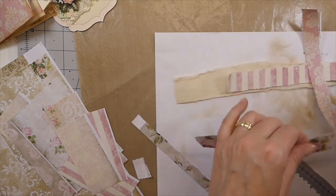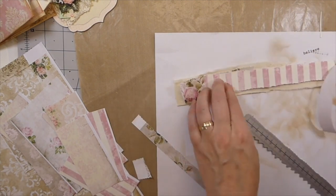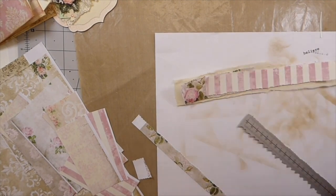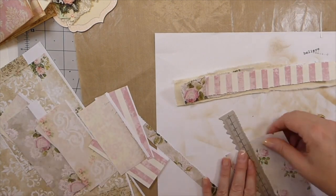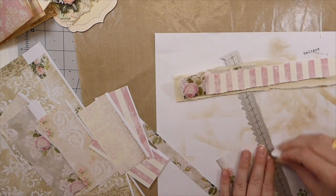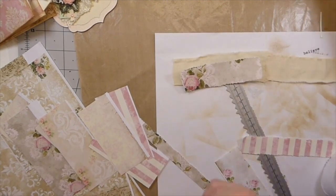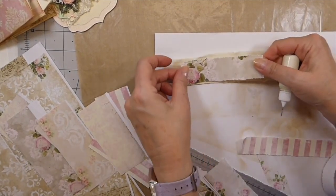I don't want to cover up all the material, so just start tearing it and placing things here and there until you get it the way you like it. Down. Normally I would not put the glue, guys.